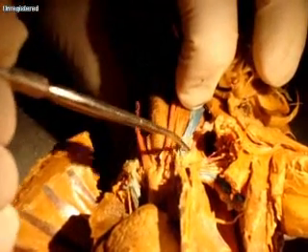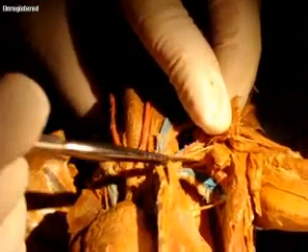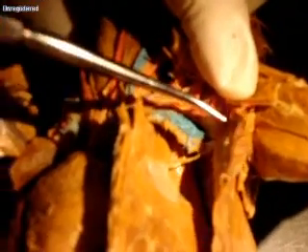Another branch coming off of the aortic arch — this is going to be the subclavian. Then we have a whole bunch of blood vessels coming off. The very first one that goes up — do you see it? — that is the vertebral. The next one going up is the thyrocervical, right here. And there should be one going down — the costocervical — which I couldn't find on this side, but here it is on this side. That's the costocervical that goes down.